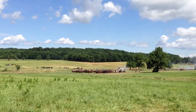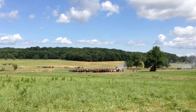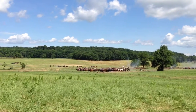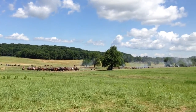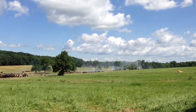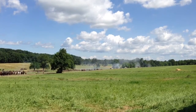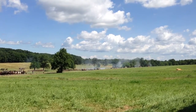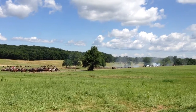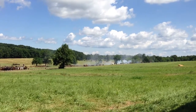But you've got to remember, here at Gettysburg, we're a little over 2 years into the war. So by this time, by the time you get to the Battle of Brandy Station on June 9th, about a month before this, the Union cavalry had proven itself now to be the match of the Confederates, because up to this time in the war, the Confederates were considered superior to the Union soldiers. And I'm guessing some of those guys in gray still feel that way today.